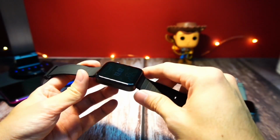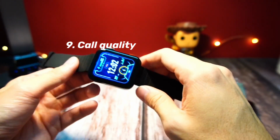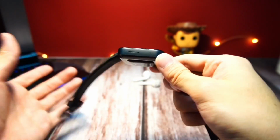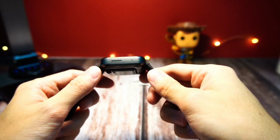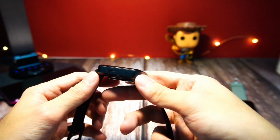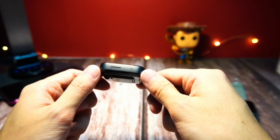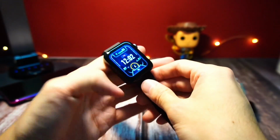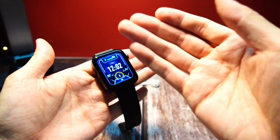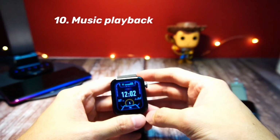Speaking of the eSIM, let me just quickly talk about the call quality performance on the Mi Watch. Calling on this watch is actually pretty good. Connection of the call without an eSIM is still great. It's definitely not as clear as using your phone itself, but it definitely does the job pretty well. So for those of you who like to make calls using your watch itself, you can definitely do it on the Mi Watch.